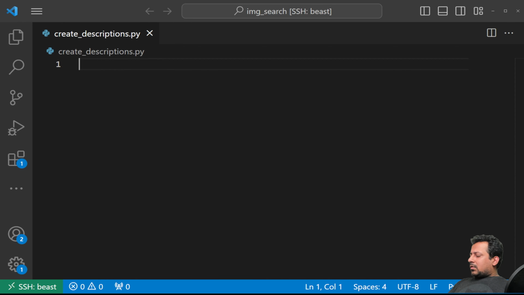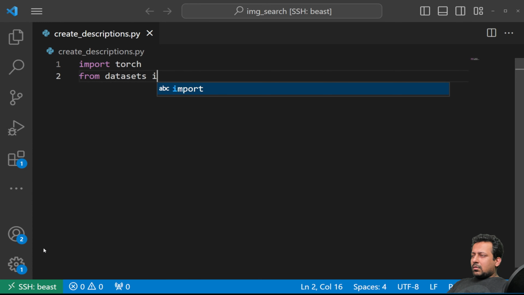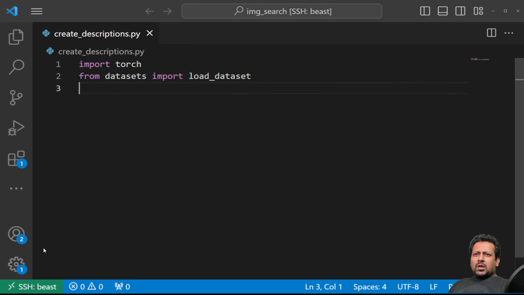First things first, let's import a few things. I will import torch, and from datasets import load_dataset. I've already done this coding yesterday, and I'm keeping a reference, so I'm not writing everything from memory. I do have a reference with me.